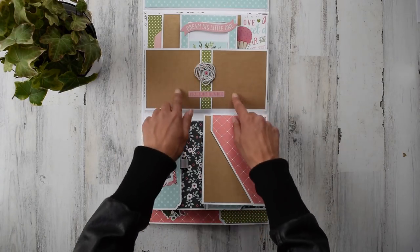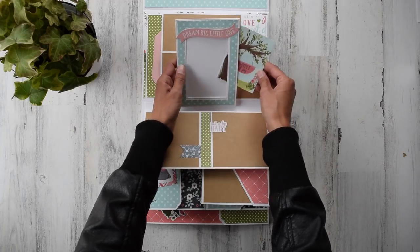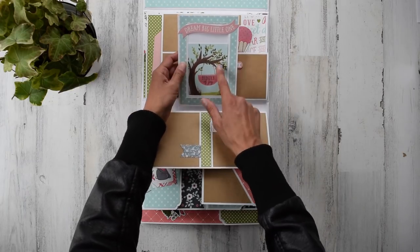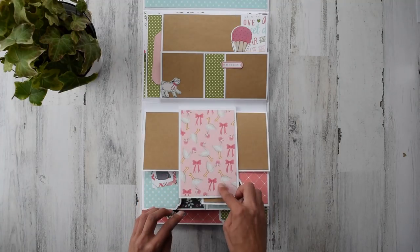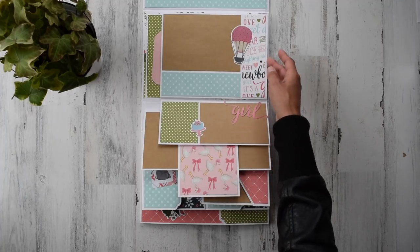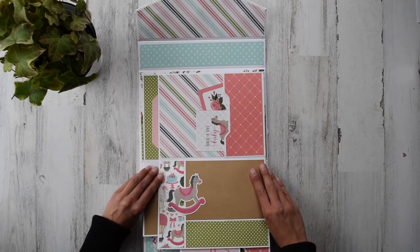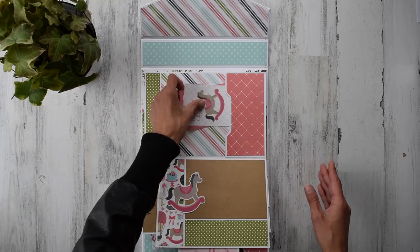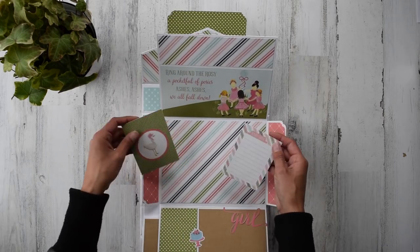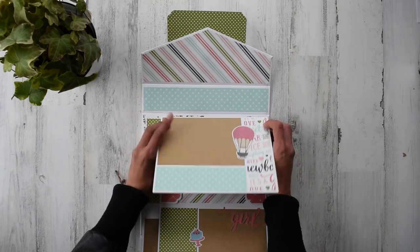You could do some journaling, even on the small photo spots. I made another little twine flower, more stickers, and then there's a cool access point from the right side with a 4x6 photo frame — I put a little cut apart in there to show you. You flip that down for more picture space, cute stickers, design paper strips, and more stickers. This one has a little sticker that folds down, and again it repeats. This goes up and reveals this super cute edition where you can fit tons of pictures.